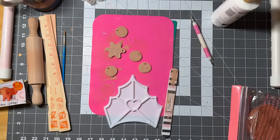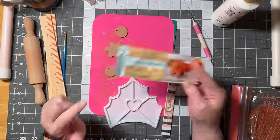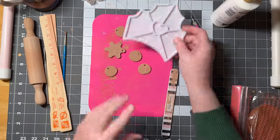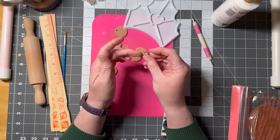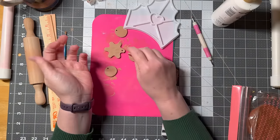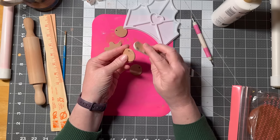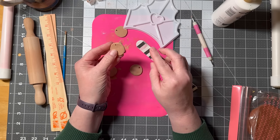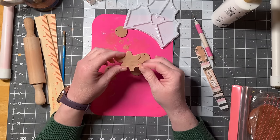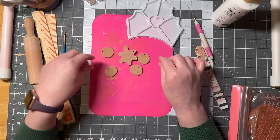Okie dokie, friends. We tried the air dry clay yesterday and it came out nice. It's definitely hard. It's not heavy at all. I will say, if you have any rough spots, you can just take a nail file. Wellington stepped on this one, so his little paw prints are in there.